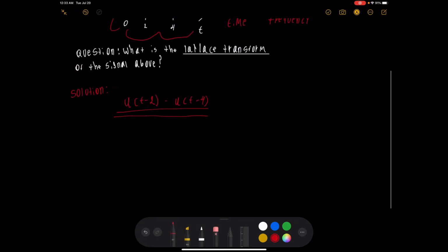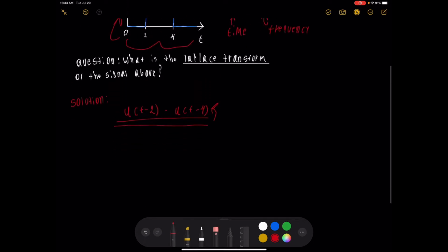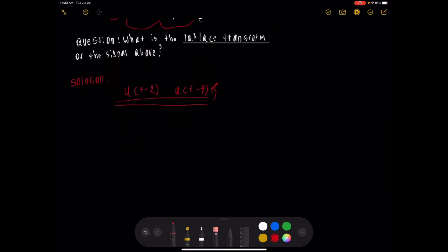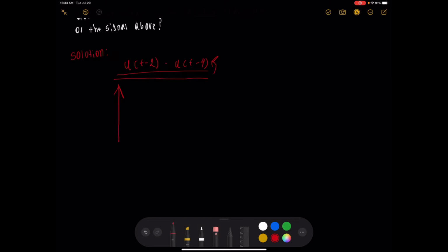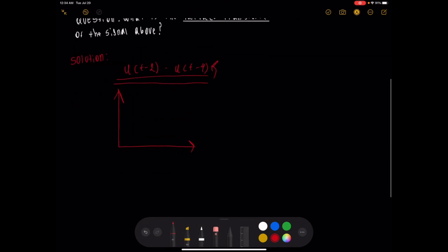So now that we have obtained this, we can go ahead and plot this, and that's what I'm going to do, just for demonstration purposes. So let me go ahead and do that for you. And let me just go through the full motion of things here. So what we have, and let me switch colors.